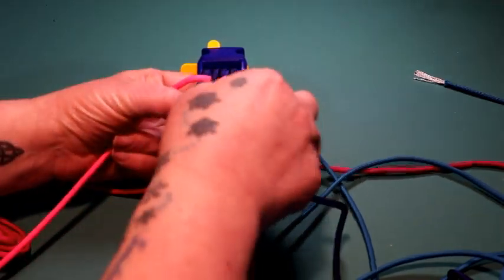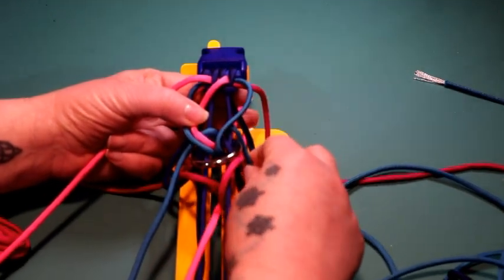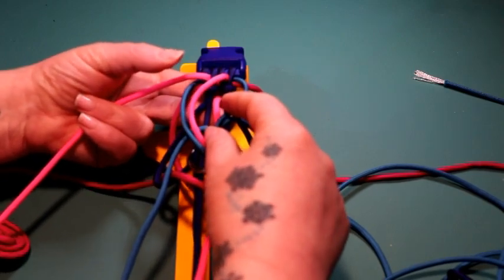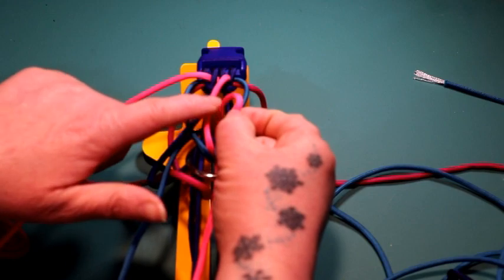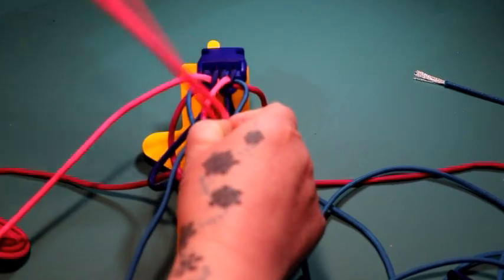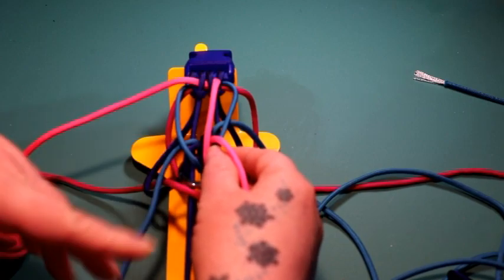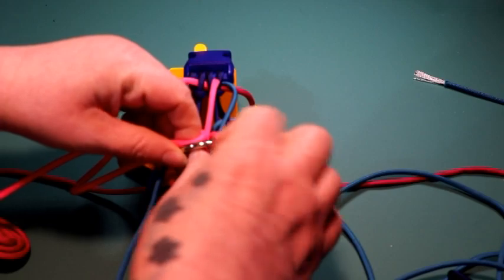You're going to find the middle of those two blue pieces that are going up and down, and you're going to go right through there and pull it. You're going to be on the right side of your working cord and just pull that through. Now you're going to do the same on the left. You're just going to come out the left side. So you're going to push your cord through the O-ring.